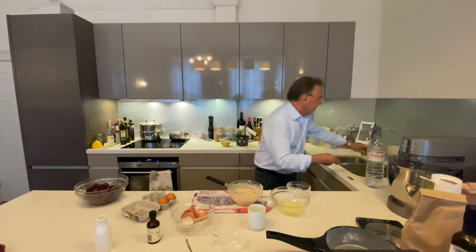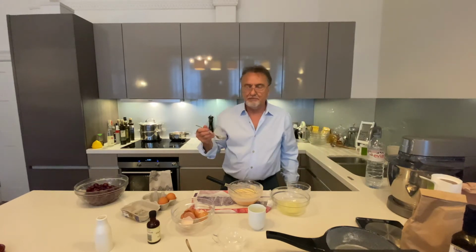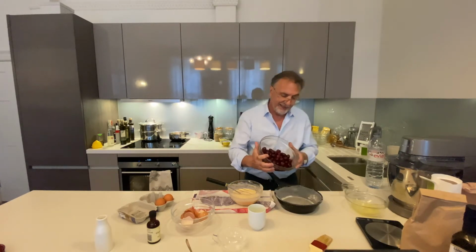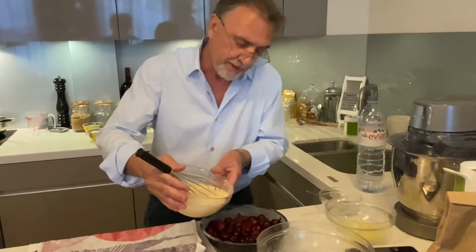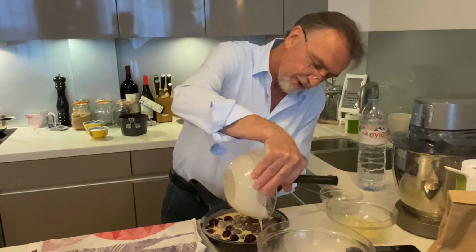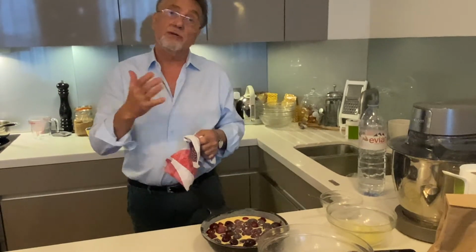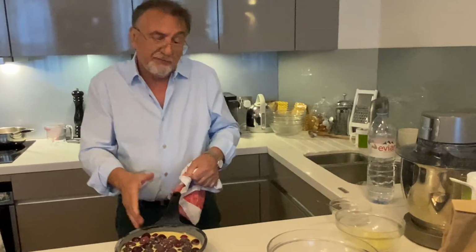Okay, I'm going to taste my beautiful batter. It is really delicious. I'm going to place my cherries. It's so easy. So just press a little bit on it, voila, and you just pour your batter. And voila. And all what you have got to do, have it at 180 degrees for about 30-35 minutes, depends on the size and the ripeness of the cherries. But it's a very, very simple dish, which is really truly home cooking.